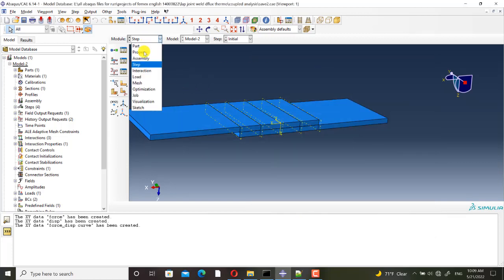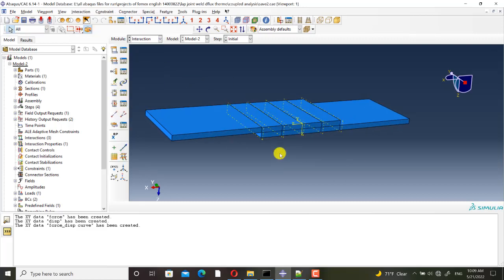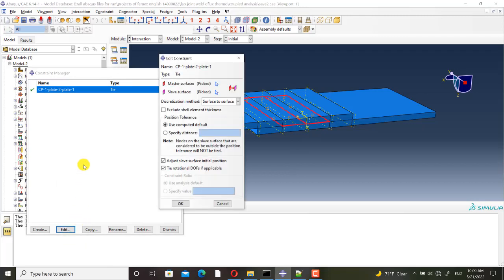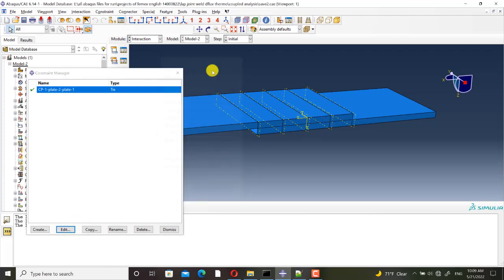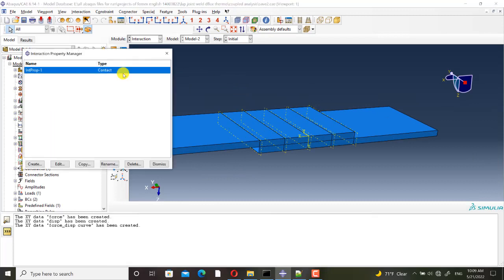I go to the interaction module. In the interaction module, I define a tie constraint here. And I define mechanical contact.